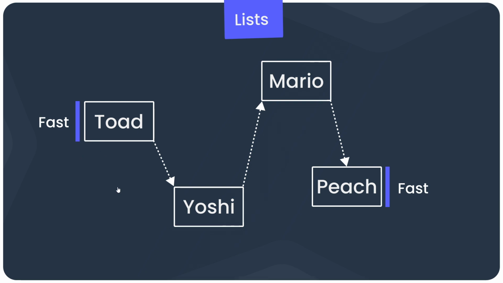So with that in mind, the kind of thing that lists might be good for is when data progresses over time, maybe like a queue of orders, where completed orders get popped off the end and new orders get pushed onto the start. Or maybe a list of the 10 most recent status updates, where as a new one gets added, the oldest one in the list gets removed. So with that bit of theory out of the way, let's have a look at some of the commands we can use with lists in Redis.